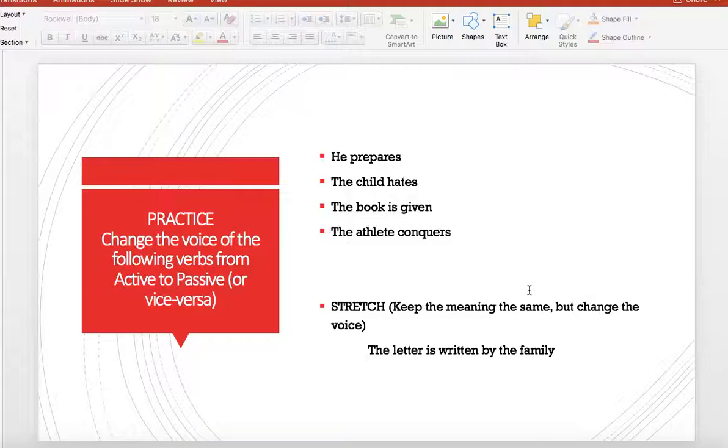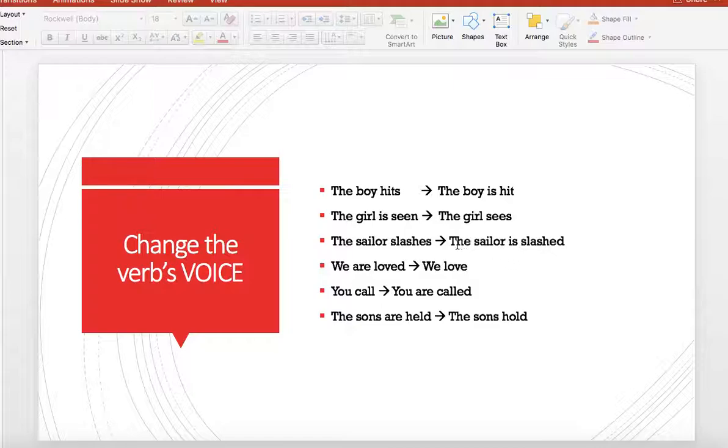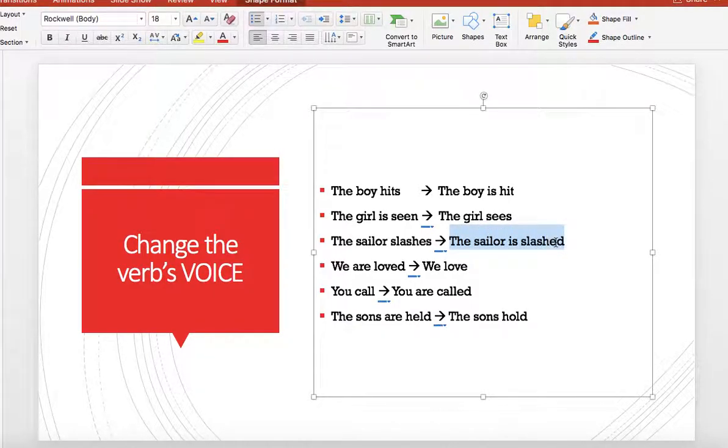All right, but before we do that, I do want to just look at one more thing. When we look at this verb, the sailor is slashed, we now know, right, it's in the passive voice, so we know who's receiving the action. But we don't know who's doing the action. So one of the answers that we're going to be looking to resolve in class on Thursday is how do we say who the sailor was slashed by, in Latin and in English, right?